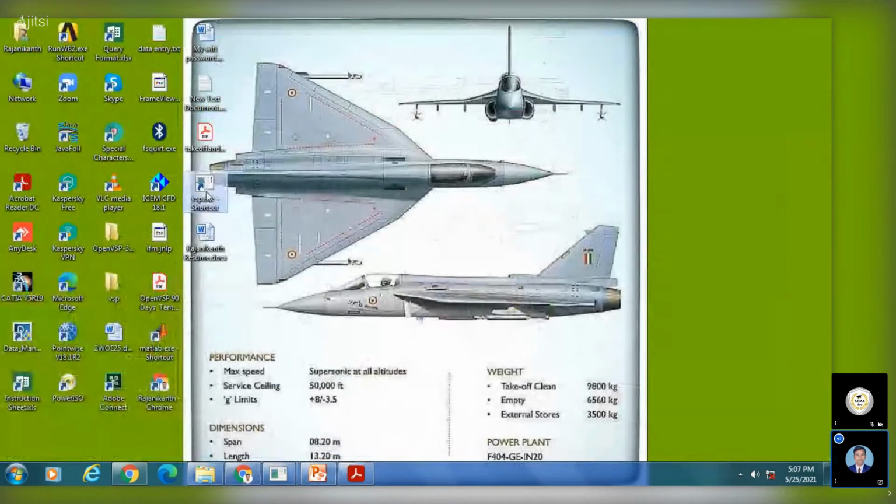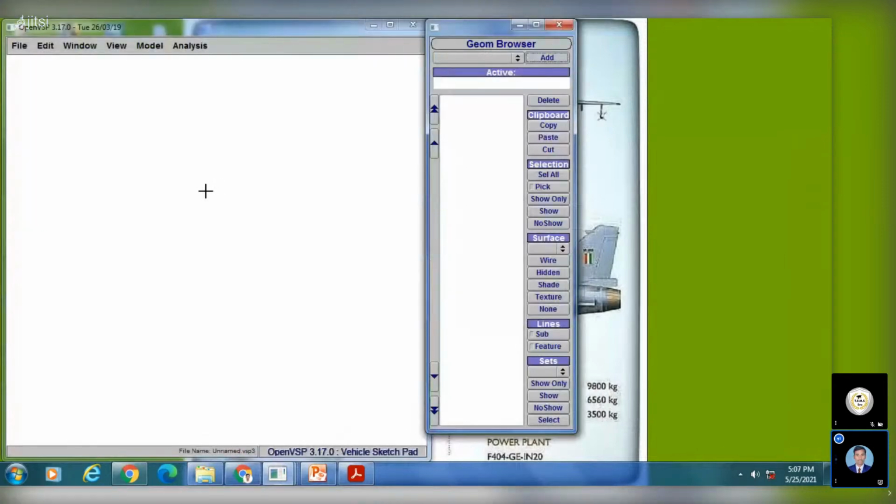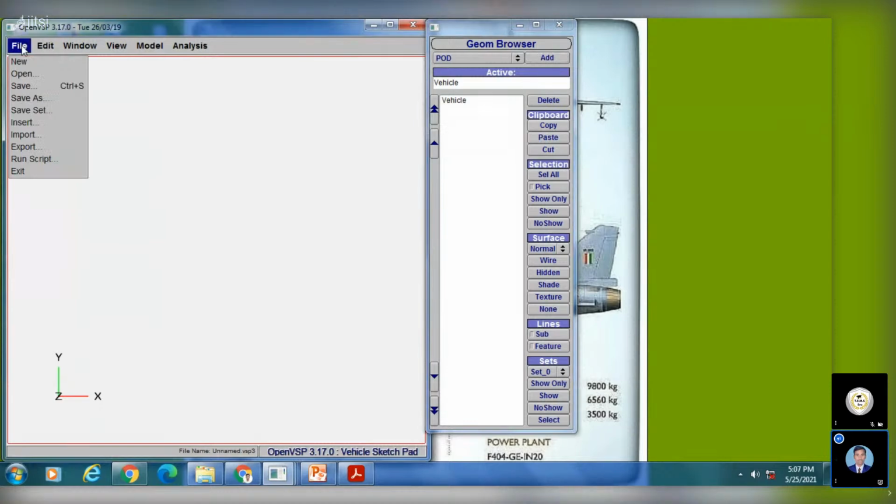You can complete your model using the dimensional parameters, 2D, or the sketch you have, or geometrical parameters, and after that, the same model you can even roughly analyze in OpenVSP. Some predictions you can give with respect to your models.